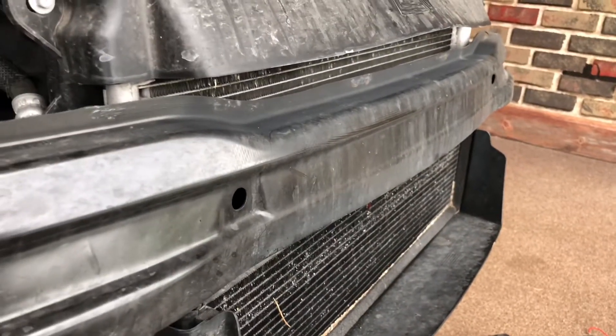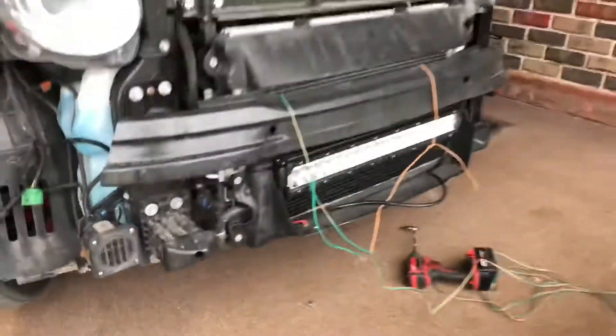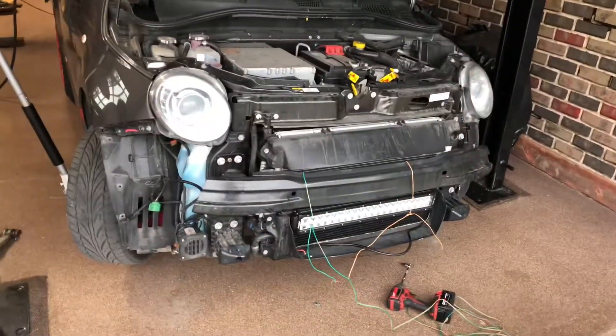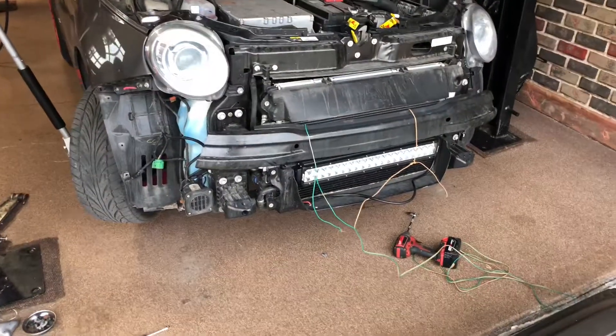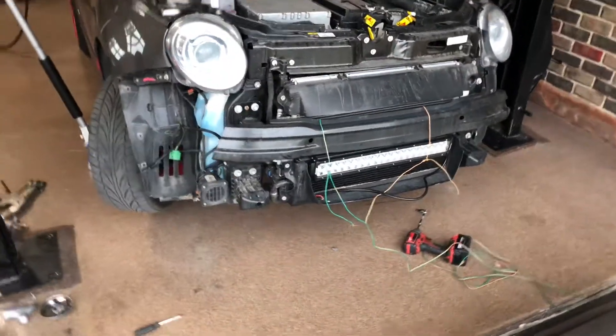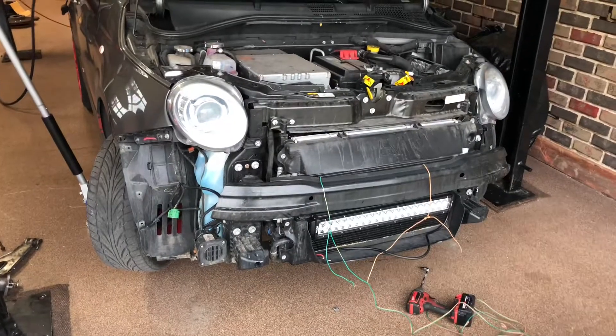What I'm going to do is zip tie this thing up, fit the bumper on, see where I'm hitting, then trim accordingly. As it turns out I don't have zip ties, so I'm going to do it the exact same way I did it with the old Fiat — just tie some wire up, lightly toss the bumper back on, see where we're hitting, and determine if I need one or both types of trimming to make this fit.